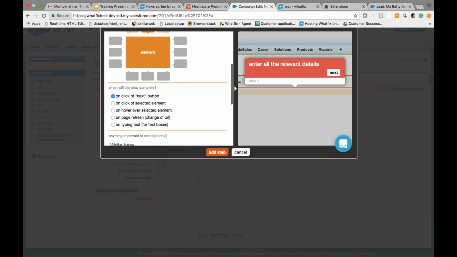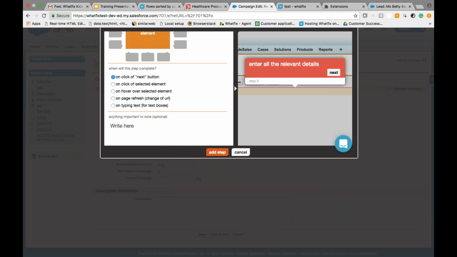You have a recommendation on how many steps starts to become too many? Something general? More than 15, like in the range of 15 to 20 is the maximum number of steps you must ideally have, because then the user would not continue with the flow if it's really large. Yeah, I had one that was 50 steps. 50 steps? That's a lot of steps, and I don't really know how many users will go through all of these steps. So that one, I wasn't really expecting any users to use it, but what I wanted was the YouTube video that was created from it. Okay, so that was unique.